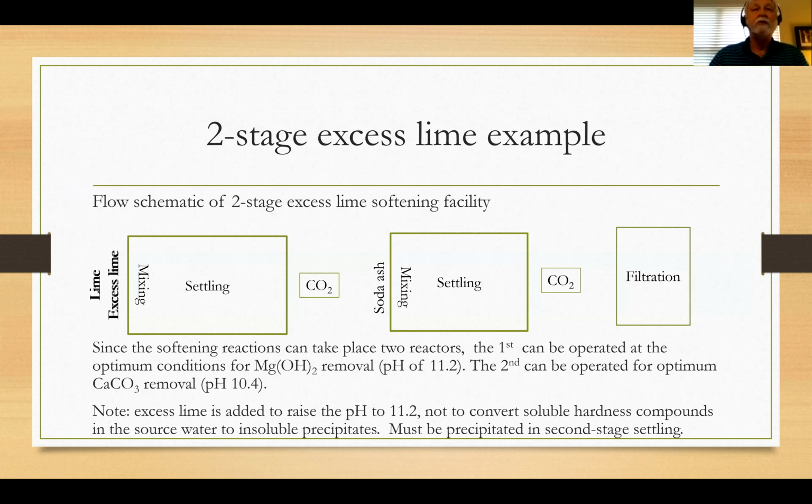So this is our two-stage. Like I said, the excess lime. The problem with the excess lime is I have to precipitate it in the second stage. So I have to add CO2, cost me more CO2, and I produce more sludge, more residuals, we call it these days. With split treatment, I don't have to do that. Okay. I can save money with split treatment if I do two-stage, and I can also control my calcium and magnesium level. And sometimes that becomes important.